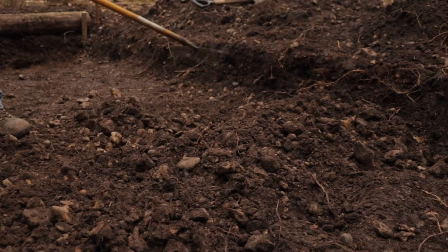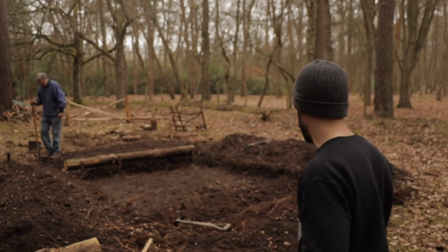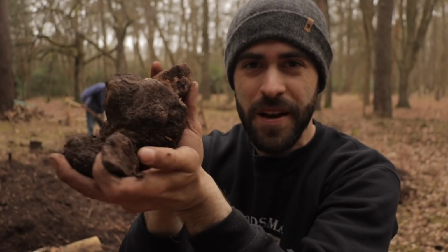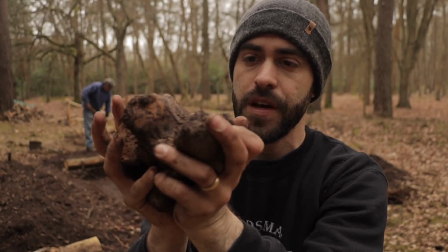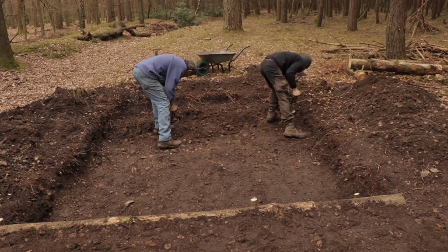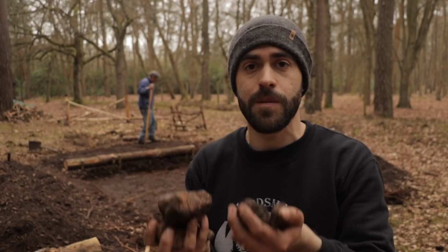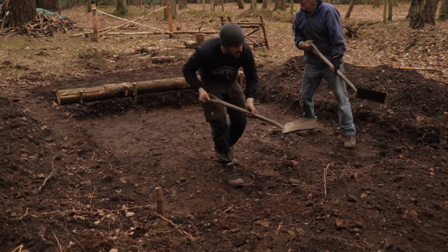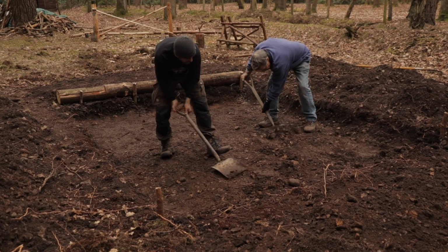Underneath the peat layer we have the soil layer. Now the soil layer is very close to the gravel layer, which means that as soon as we get through that initial peat layer, we're digging into stones, and I mean large stones. Stones like this, okay? That's a bit of a nightmare to try and get a shovel or a spade through. You just hit it and it stops. So it's been really difficult. Again, you've got to use the mattock to break up that ground, to loosen these and then scoop them up with a shovel. So essentially it's probably taken us twice as long as it would in a different woodland that has much softer soil. However, like we said, the Saxons did build their houses in small pits.